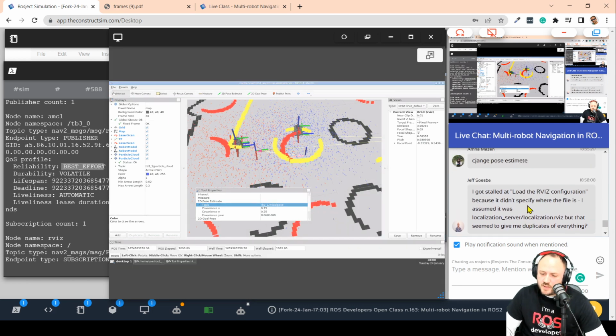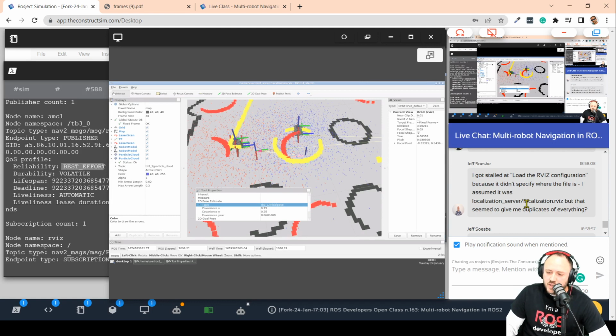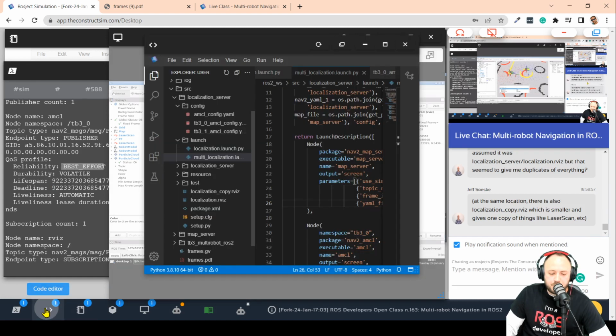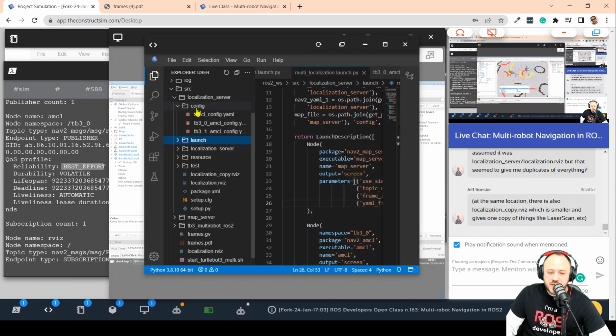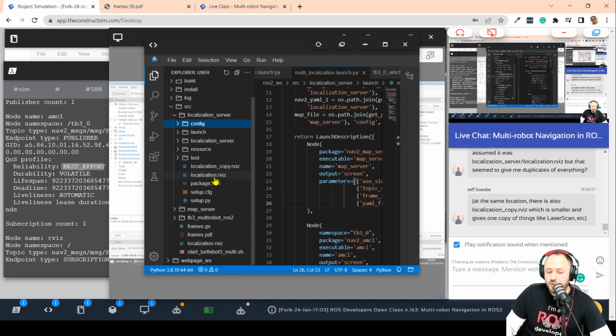Let me see the messages here. I got stalled at load the RViz configuration because it didn't specify where the file is. Ah, yeah. So there is this configuration here, localization RViz, which is already done for you.